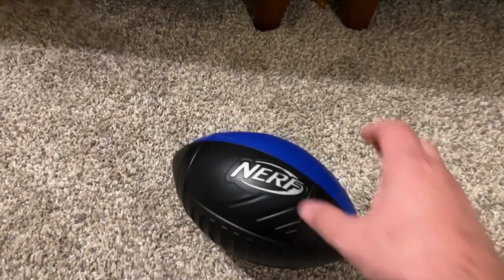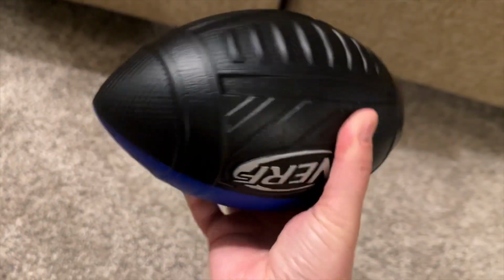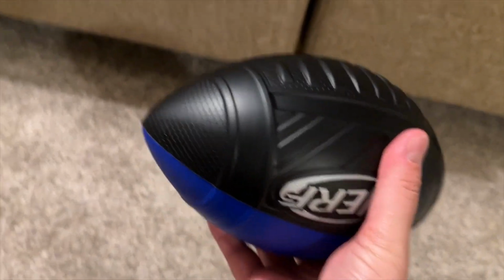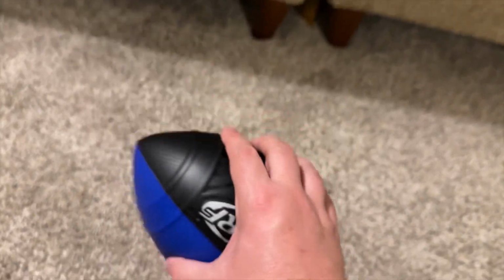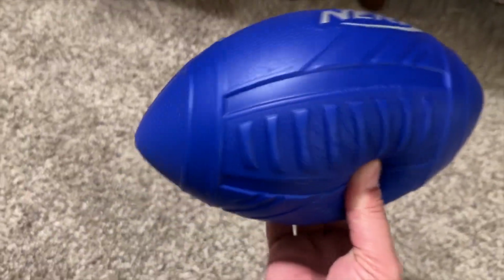I went with a Nerf football. As you saw, my son is actually able to grip it, because it's pretty flexible and pretty soft, where a regular football would be too tough for him to grab and grip, because his hands are too small. But since this one is soft, he can actually grip it, and he's able to throw it.